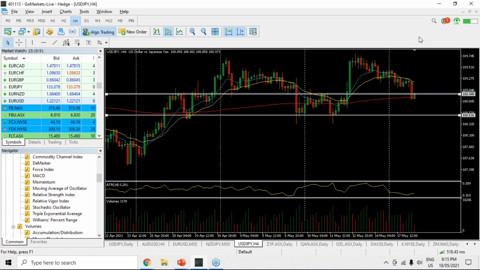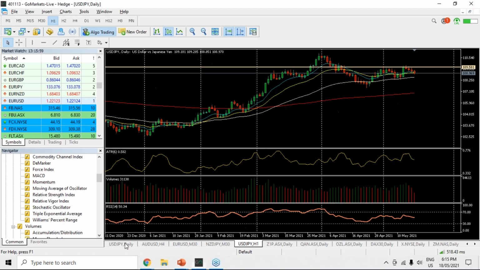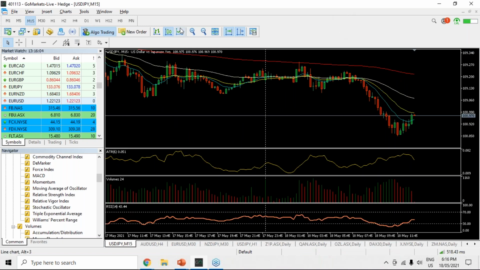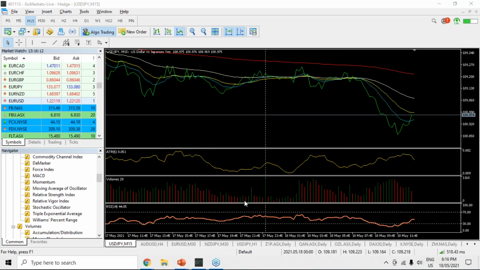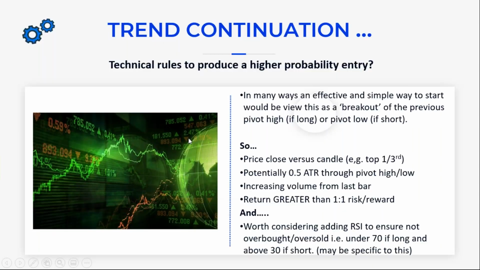Right, let's just have a quick look. As I said, I'm just quickly looking around and see what's going on. As is often the case when you want something to happen, oh, that might be interesting. Okay. Right. Okay, so that's our trend continuation strategy, which we talked about last week.